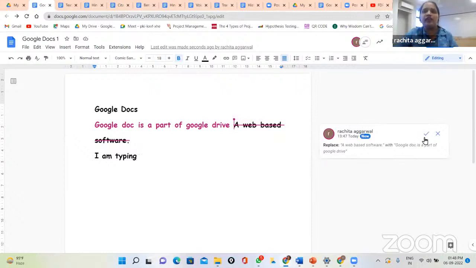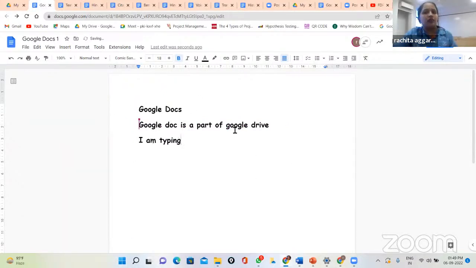Now, it is up to me whether I want to take this suggestion or reject it. If I want to take this suggestion, I click on the right button. And if I do not want to take this suggestion, I click on the cross button. So simple as that. You can suggest changes, you can comment on any particular document, you can give an emoji reaction like we do on WhatsApp chat, whether we like a particular document, whether we are okay with it, a smiley face or whatever. So if I click right, that means I have accepted the change. It will take the suggestion and convert my document into this particular format.